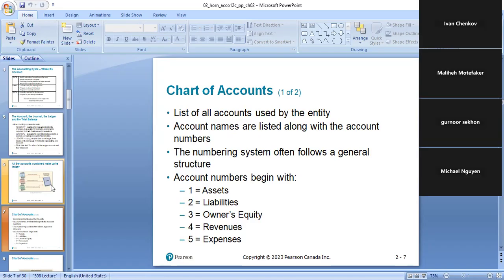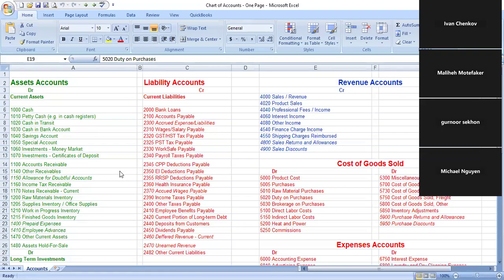Once we resume the class, once we go back to class, I'm going to give you one document which is going to look like this. I'll show you here on the screen. You're going to have it on one page, and that will be given to you. Once I give you that chart of accounts, I'm going to print it for you and give it to you. So once you have this chart of accounts, I would ask you to have it always with you. It's going to look like this.